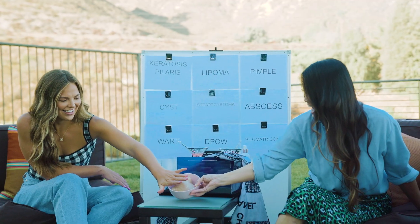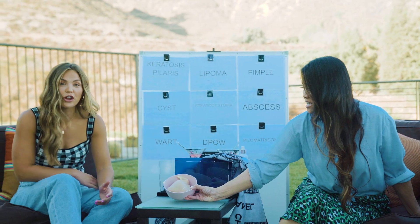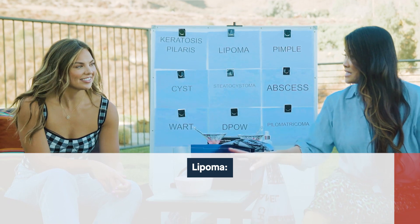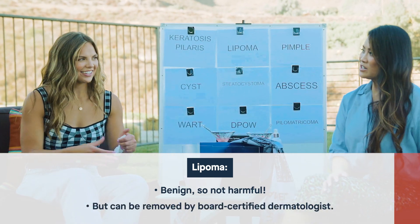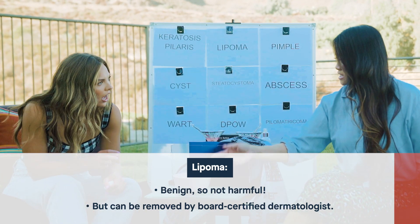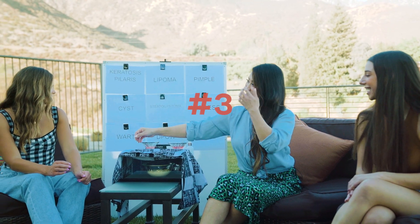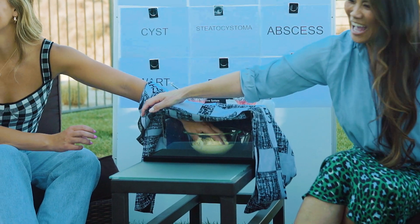You might want to wash your hands after that one. Yes, that's a chicken breast — I often say a lipoma looks like a chicken cutlet. A lipoma is like fat cells that decide to just collect on their own and create their own little world under your skin — a clonal collection of fat cells. It's benign, but it scares people because sometimes it grows really big. And if you cut it open, it looks just like that.